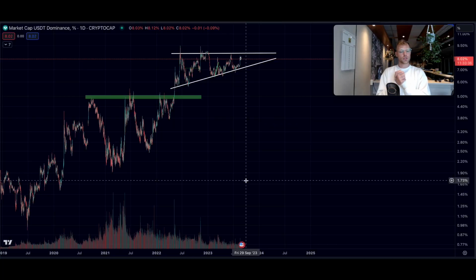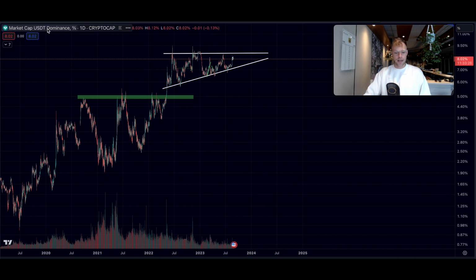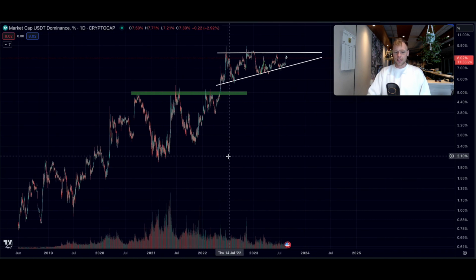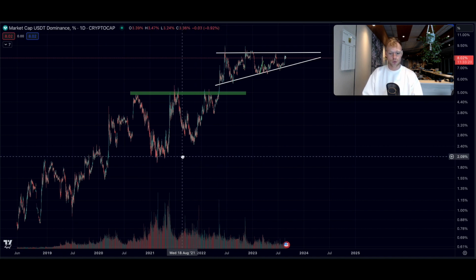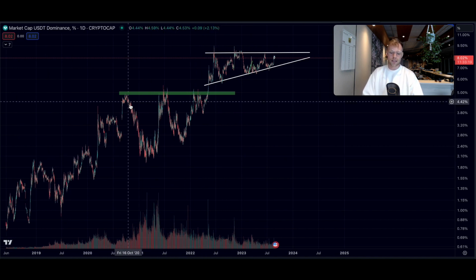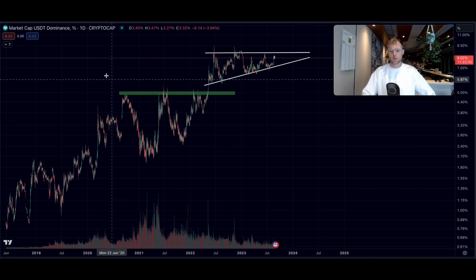And I want to start with having a look at the US dollar Tether market cap. US dollar Tether is the biggest stablecoin out there. And yeah, what we are seeing right here, guys, if we zoom a little bit out, is that the US dollar Tether dominance is in an uptrend, which means that basically a lot of liquidity in the crypto space is being concentrated in that stablecoin, US dollar Tether. I would say this is, of course, the biggest stablecoin in the crypto space.